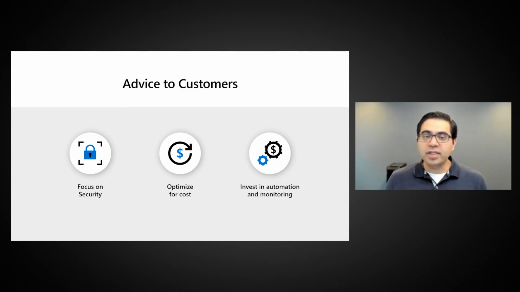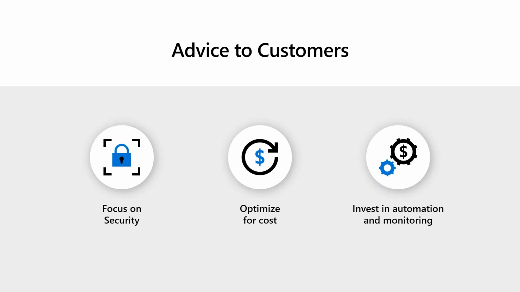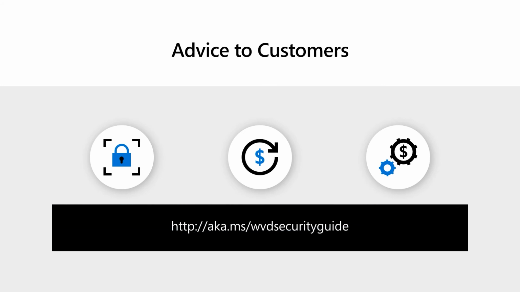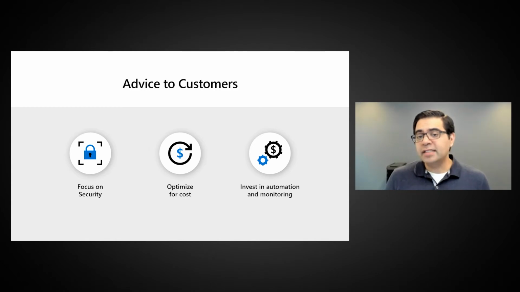And Azure provides really great tools to secure your deployment that let you look across identity, storage, networking, and the VMs themselves so that you can really get the right level of security for what you're doing. We have a best practices guide that you can take a look at that will guide you through the process. From a cost perspective, once you have a good idea of your usage patterns, it's time to start looking at how to provision your resources optimally. You can scale infrastructure based on your needs using Azure Automation. And this really helps you take advantage of the pay-as-you-go pricing model that we have on Azure.